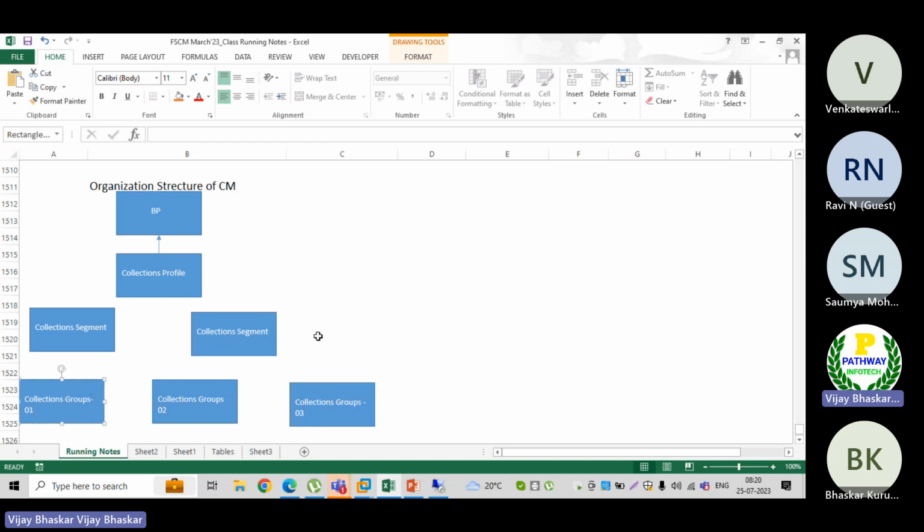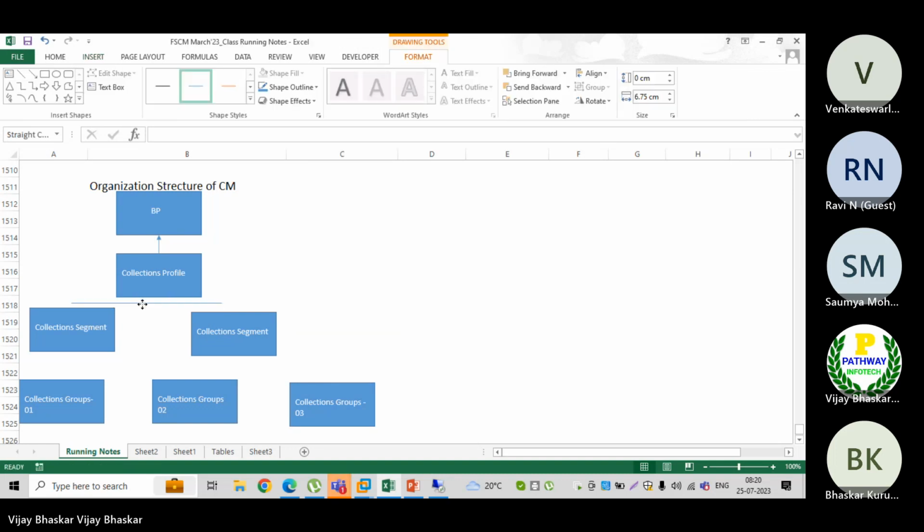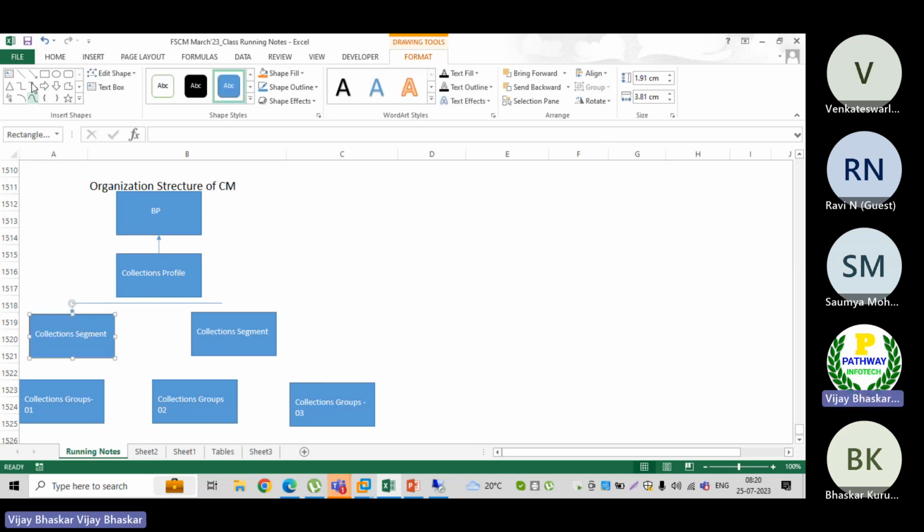What exactly will this do? I'll map this one here so that it's easy to understand. So this is the organization structure.